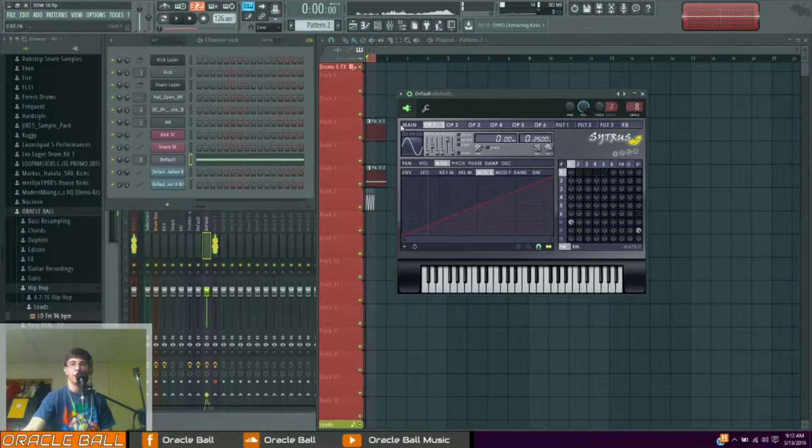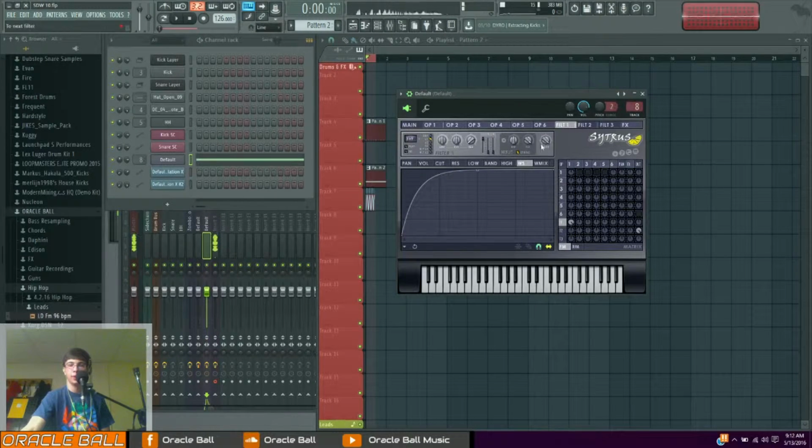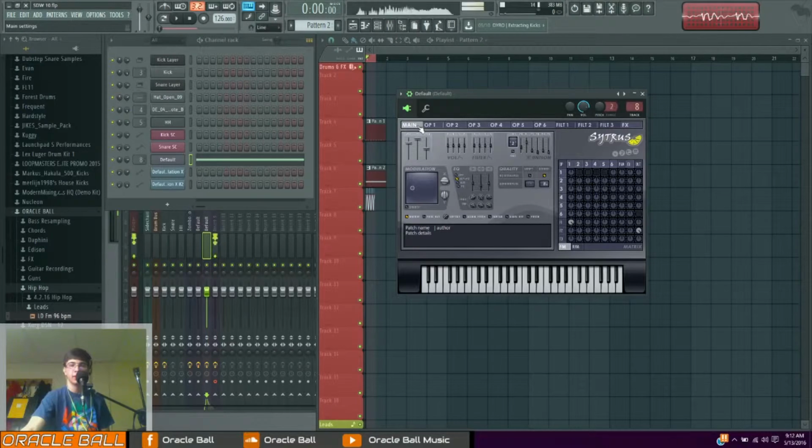I started off with a sub-level sine wave, and I ran it through a filter right away because I wanted distortion. So I used the first filter for distortion, then I cranked up the next, and used the second filter for the high pass. As you can see, I'm using high pass right here, and I modulate the high pass. So I kind of started with this.